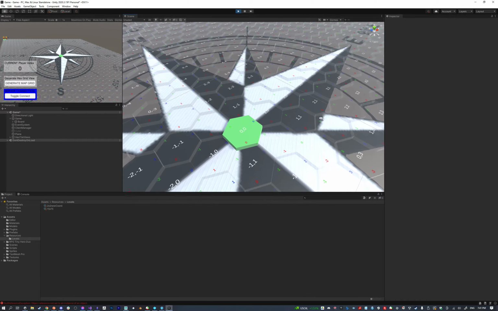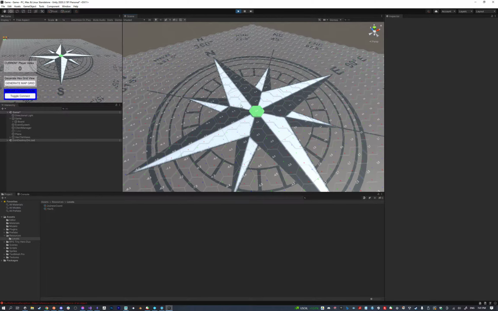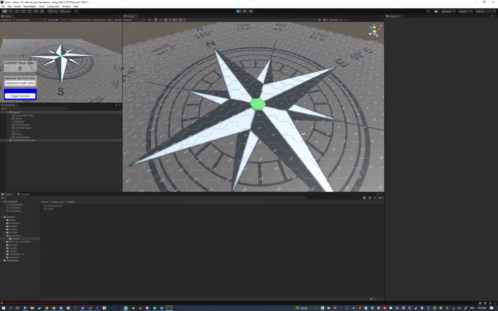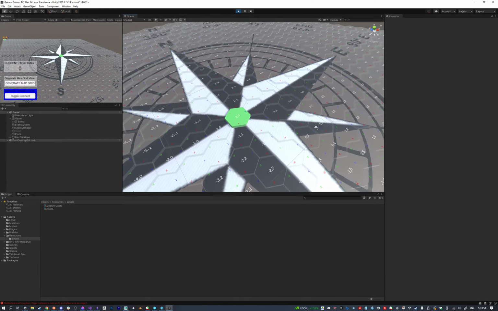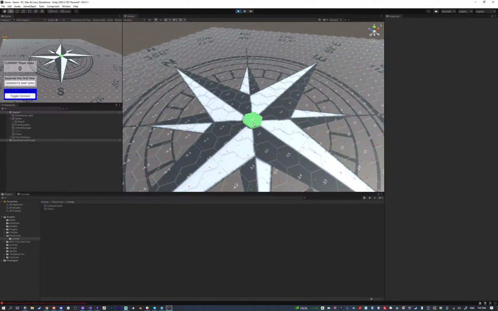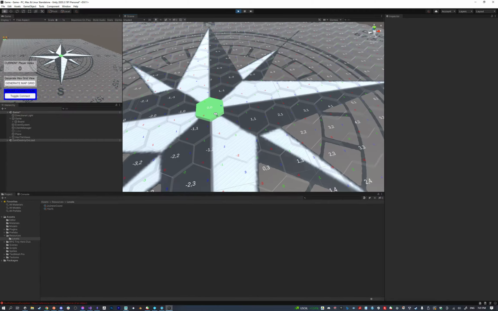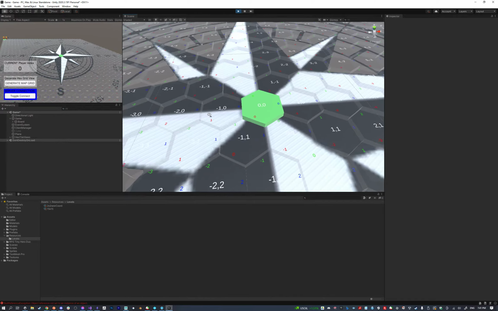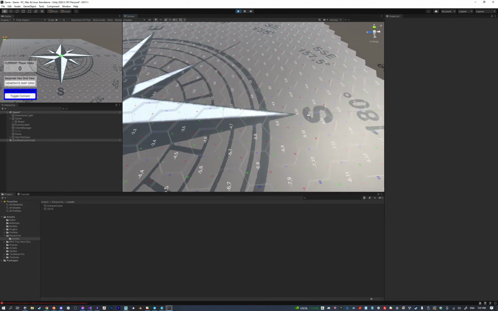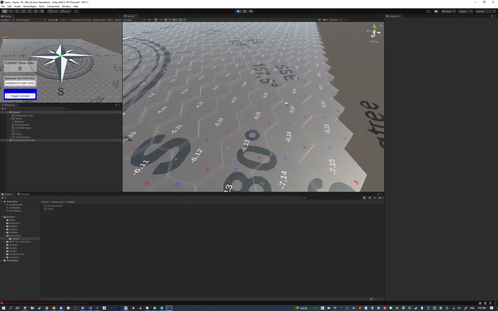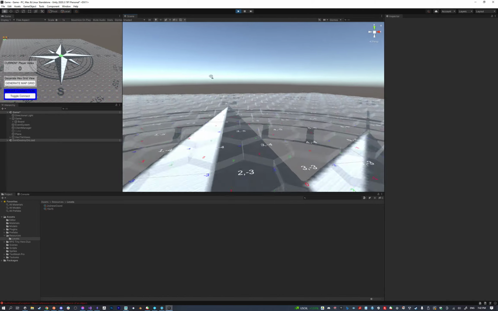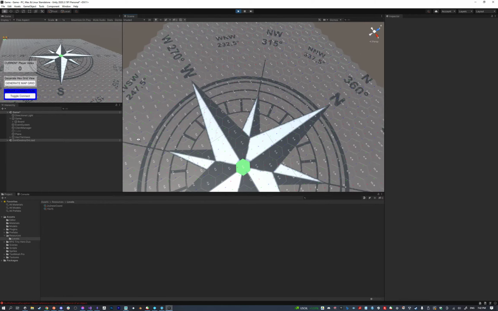It would affect just moving the cursor around on the map, highlighting the correct hex. It would affect if I was doing pathfinding, if there was a line going up through somewhere, which ones do I need to highlight, which ones do I need to actually pathfind through correctly. And it was really getting in the way, and it was going to make the project a lot more complicated. So for that reason, I refactored the whole darn thing.